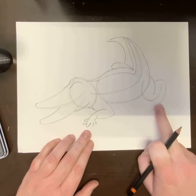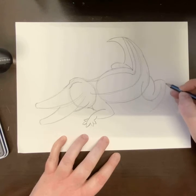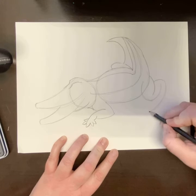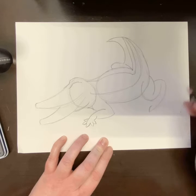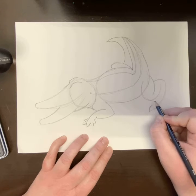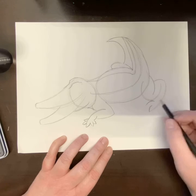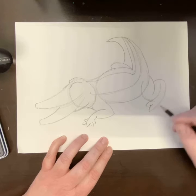Let's go back here and we're gonna do the same thing. We're gonna add our toes. So just like with this one, this line continues right here. I'm gonna use that as the starting point for my like middle toe, kinda. And then I'll draw the others. So I'm gonna do this one right here. I'm gonna start, draw a curved line right here, okay? And then I'm gonna have that meet up with that toe, bada bing, bada boom.